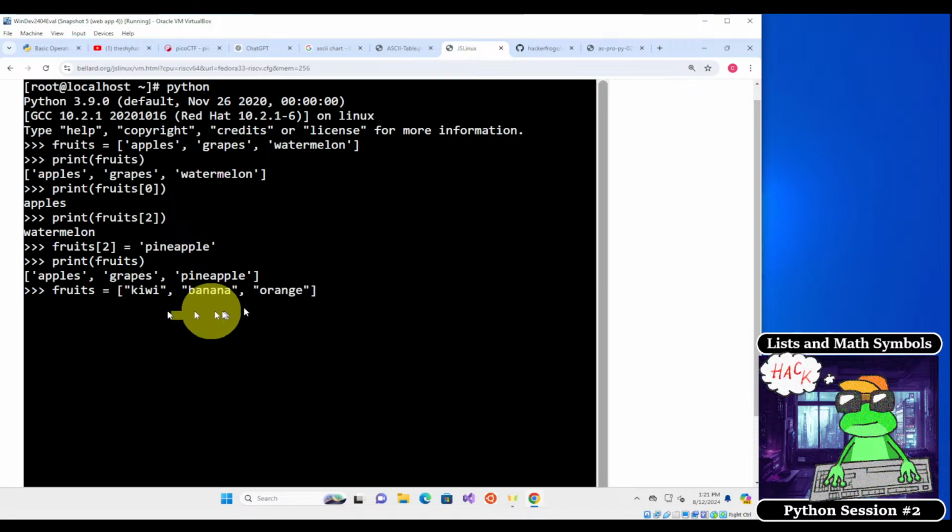Okay, but we just need to make sure that they're wrapped up in these quotes. We've got the names of the fruits between the quotes, and we have the commas between each one of the items. Okay, so this is how we create the fruits list. Okay, so let's move on to deleting items.